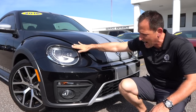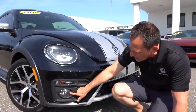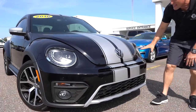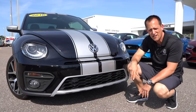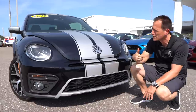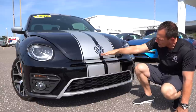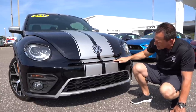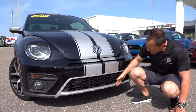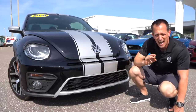It almost seems like this should have been a piece right from the factory. As we drop down, you do have this fake vent design, but you do have lower fog lamps — it would have been nice to actually make this a functional side air curtain. We come across that iconic front end. Even though this doesn't have an air-cooled engine and the engine is up front instead of the back, it has that nice retro styling. 2016 was actually the first year of the Beetle Dune. With those racing stripes coming all the way down, there's a nice open horizontal slot for cooling, a lower grille area that's all open in flat black, with a little bit of silver trim and simulated front off-road protection — unique styling to the Beetle Dune.